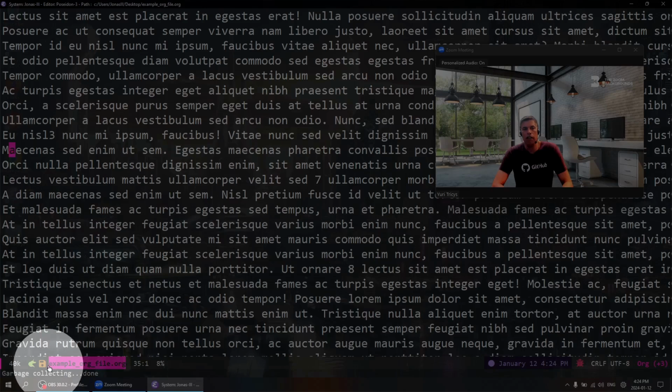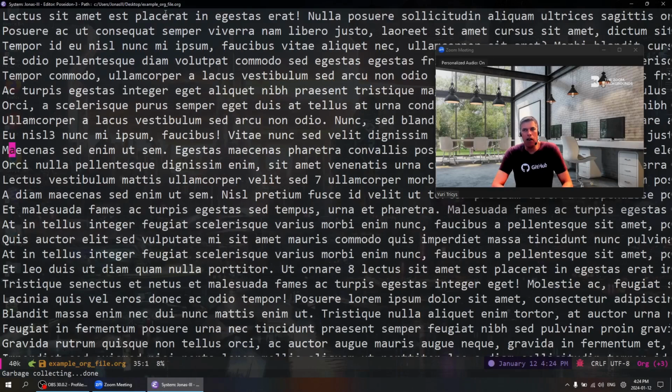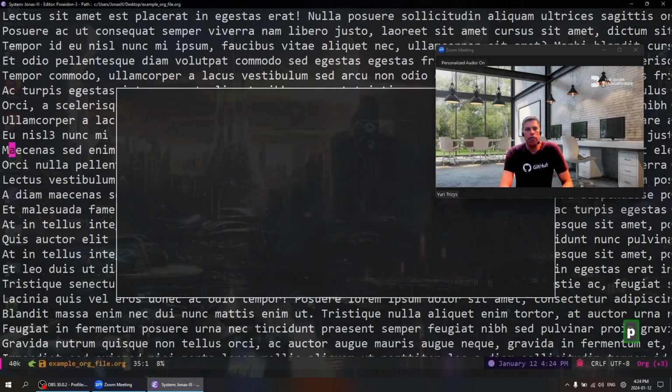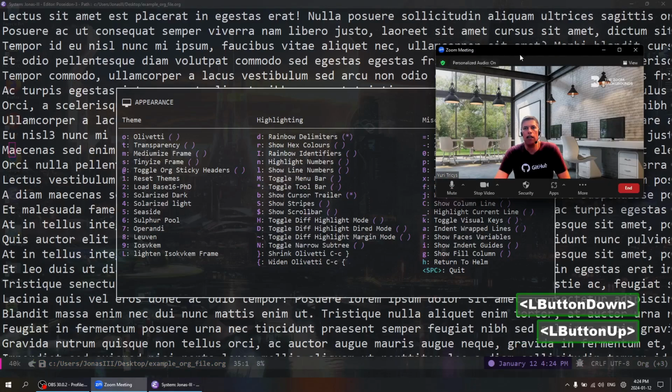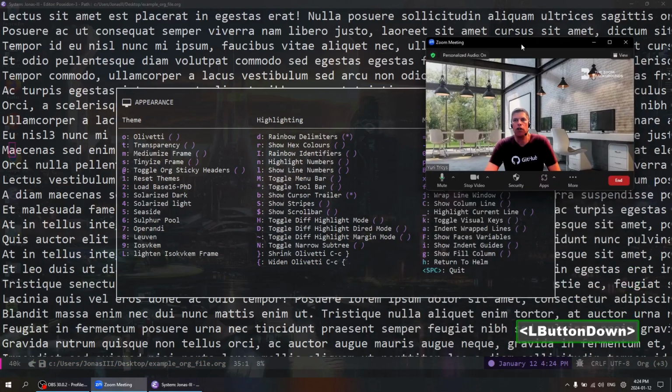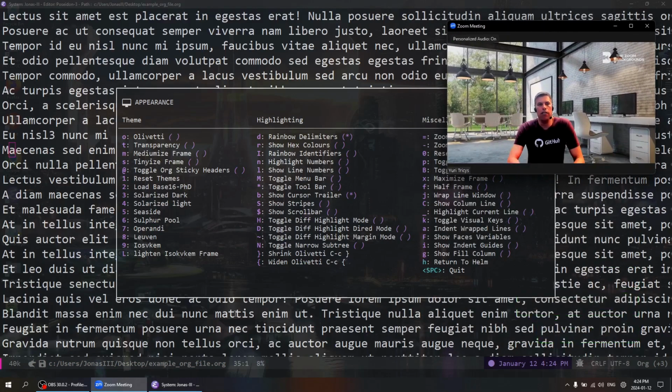Here we've got the mode that we're in, and we're in a file rather than a buffer. And then here we've got this example org file.org. You can see at the top of the frame, we've got the path telling us where we are on the computer system. Kind of small to read. We've got a little toggle for that. So when we hit this path, this functionality that you can just see right down here, just let me move out of the way. Toggle mode line path is doing exactly what we see down here.